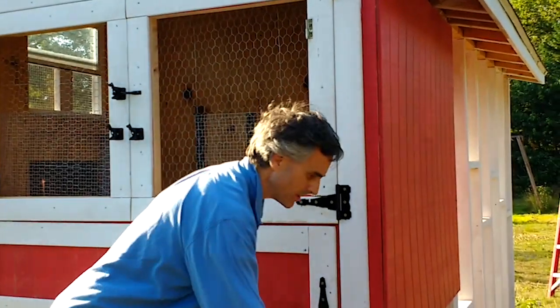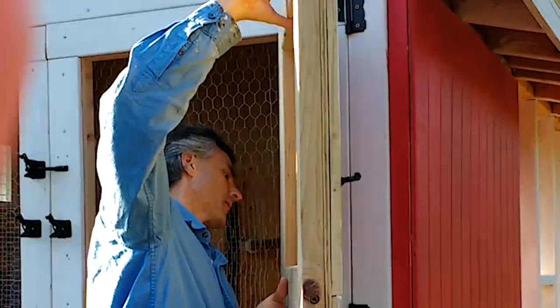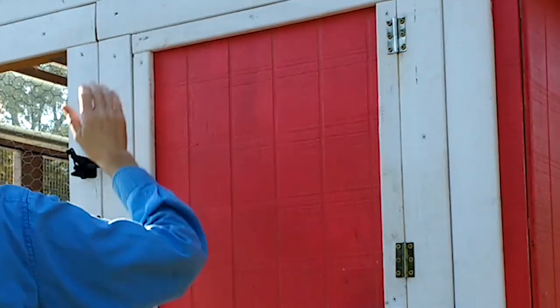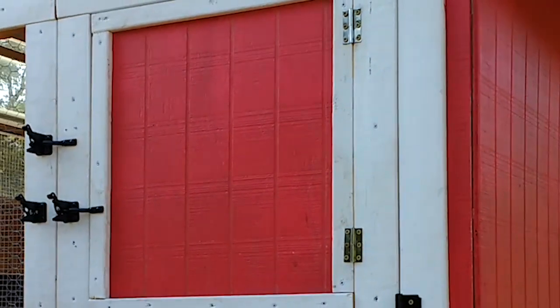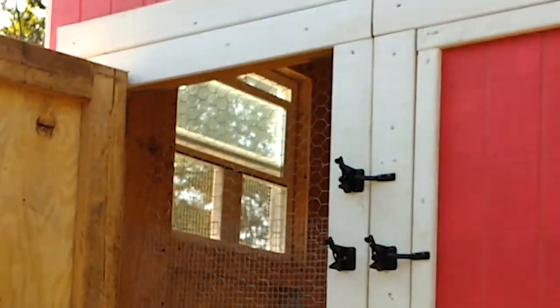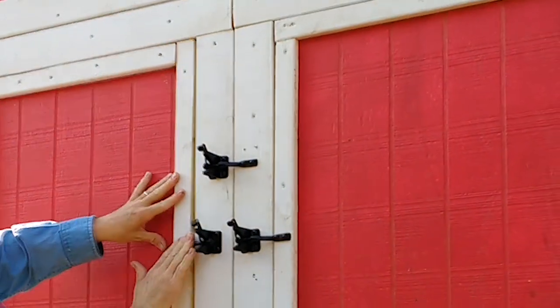Now these drop hinges, you can just put this right back on. Like I said, it just hangs on like this, like that, and close, and same on the other side. Just drop that on and close for that night. So that would be perfect for the night.